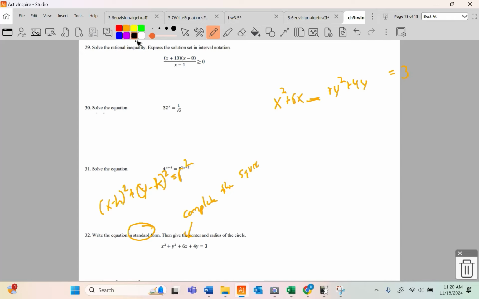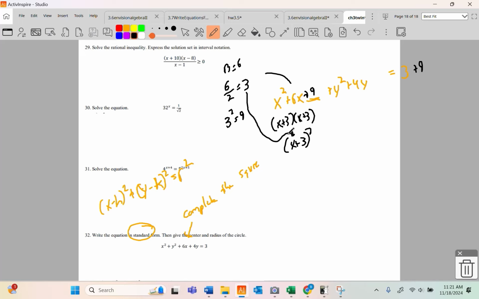You may or may not remember the complete the square method. I'm going to find b for each one of these. If I'm looking here, b is 6. I cut it in half and I get 3. I square that 3 and I get 9. And I add it to both sides. Now this guy right here would factor as x plus 3 twice. Twice is nice, just means it's squared, which is that piece right there.